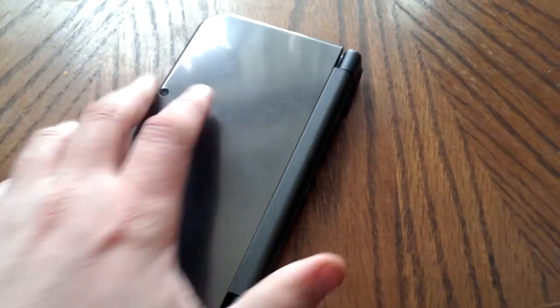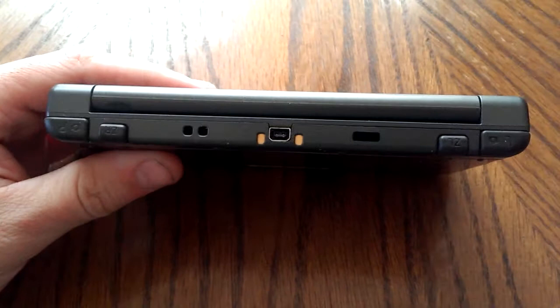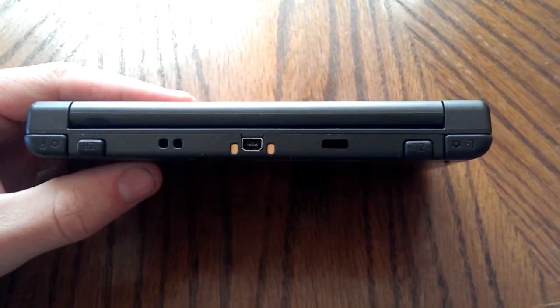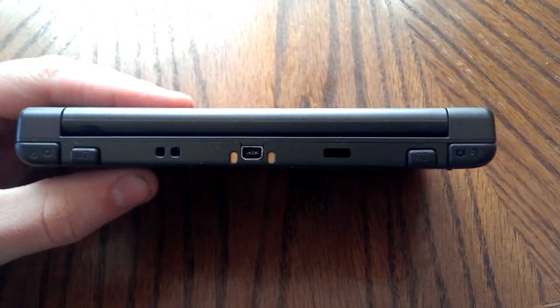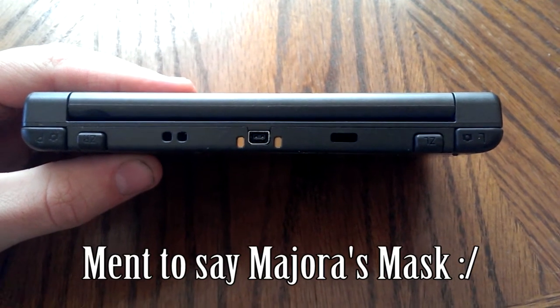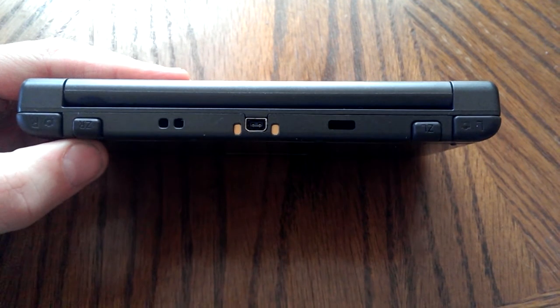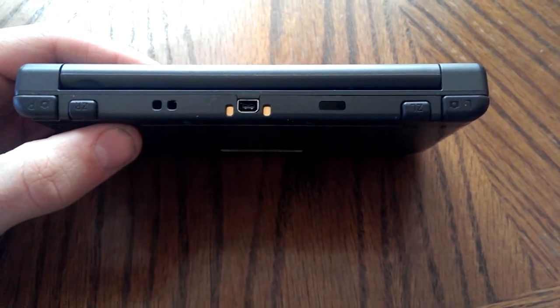The backside, nothing to write home about, except for a few new buttons. We have the Z buttons, the ZL and the ZR. Haven't found much of a purpose for those guys just yet, so eventually we may see something that gets a use out of it. I currently play Ocarina of Time, so I really haven't seen too much. I haven't delved too far into the game. Of course, there's our L and R buttons, along with our charge port and our infrared slot.